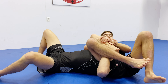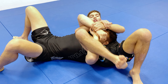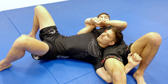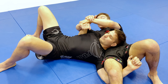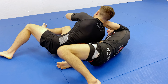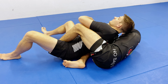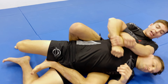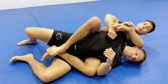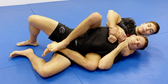You can either fall back or come forward, and from here it's the same as before — I'm looking to kick my leg out and pull my hands towards me at the same time. If you just do one or the other, he can still maintain a strong grip. I'm pinning his hand to his chest, and he's going to start turning towards me. My right knee slides in right when his back comes up off the mat, and I bring my left hook in. To make sure I get that right hook, I fall all the way to my left, then come back with the second hook. Just like before, I don't have to let go of this control to get the seatbelt — I simply lift his arm up, scoop around, and maintain control of his arm while getting the seatbelt.